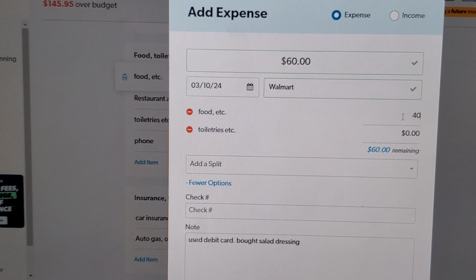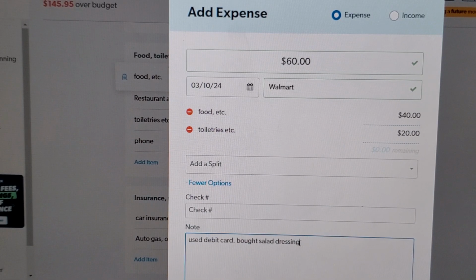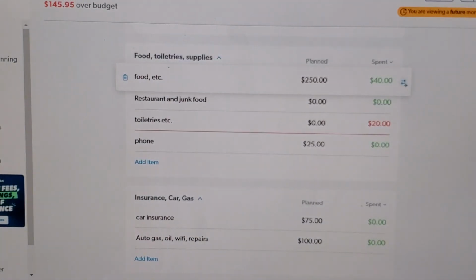You could say 40 was food and 20 was toiletries. And here you could say soap, paper towels, that kind of thing. And then when you do that, see, $40 went to your food and $20 went to your toiletries.